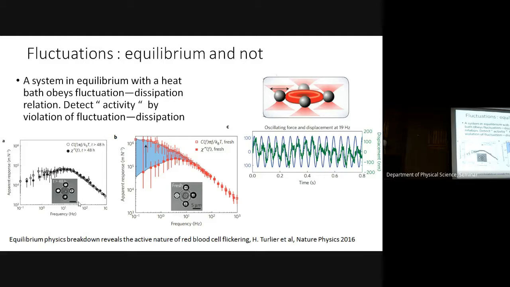Okay. So what you do is, on one hand, you deprive this RBC of ATP. ATP, adenosine triphosphate, is the engine of the cell. So if you deprive it of ATP, it cannot do its active process anymore. But I guess everyone knew this. At the same time, you put a sinusoidal force on this bead. You put a force, which is the blue one, and you look at the response, which is the green one. From this, you can calculate a response function, and it is the imaginary part of the response function that is being plotted here.